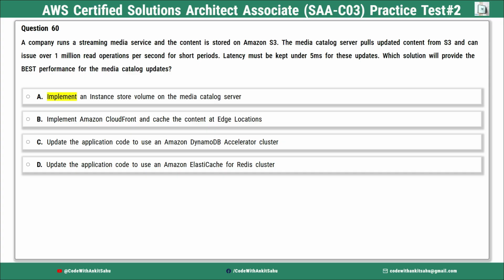Option A. Implement an instance store volume on the media catalog server. Option B. Implement Amazon CloudFront and cache the content at edge locations. Option C. Update the application code to use an Amazon DynamoDB Accelerator cluster. Option D. Update the application code to use an Amazon ElastiCache for Redis cluster.